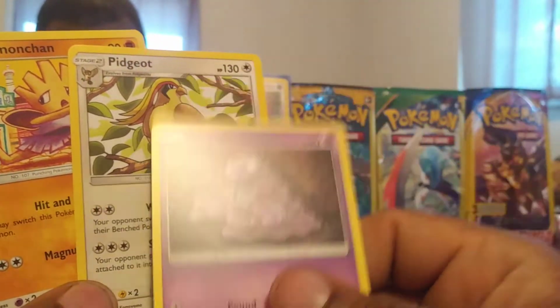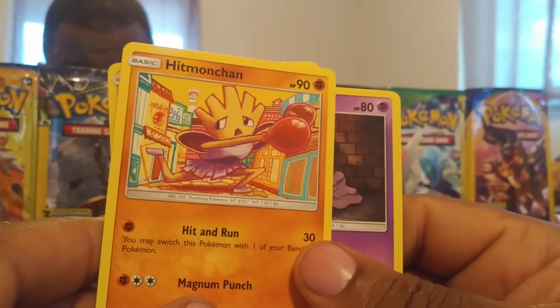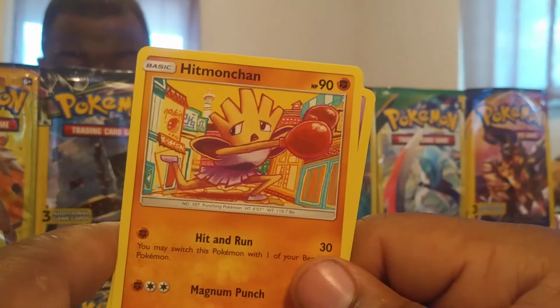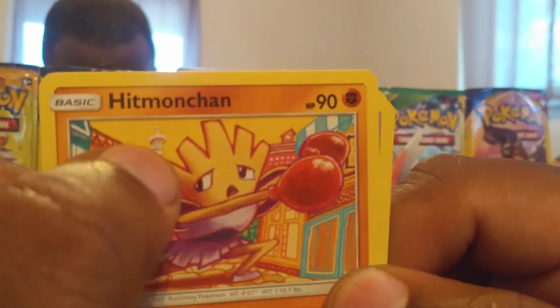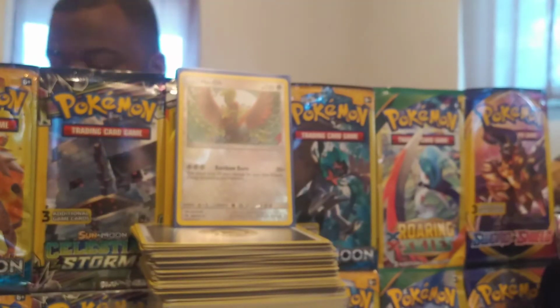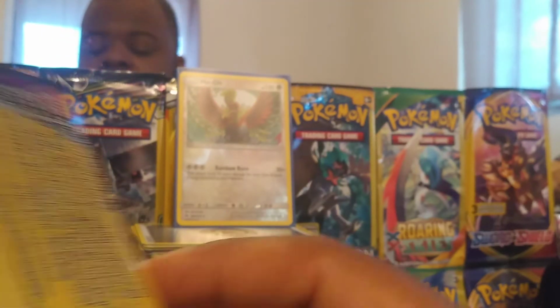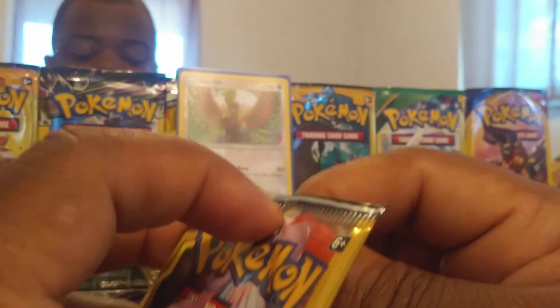Pidgeot, favorite Pokemon. Favorite bird Pokemon too. Hitmonchan running for some reason. I heard this Pokemon is based on Mike Tyson, and when I see the little haircut stripes here, I definitely can see it. Hitmonchan. And we got a Unified Mind. Let's go ahead and pop the pack on this one.